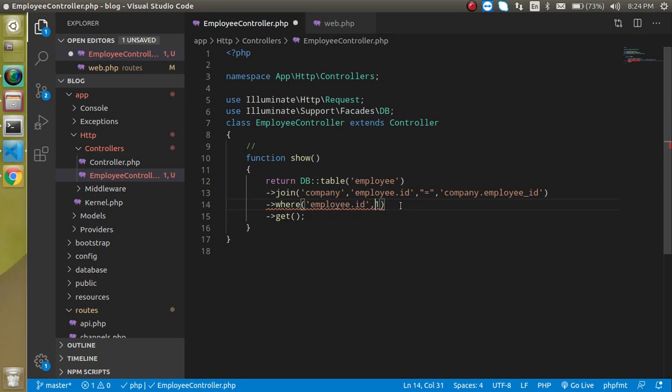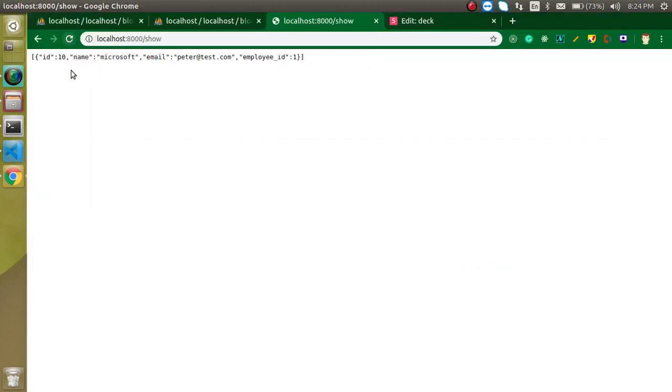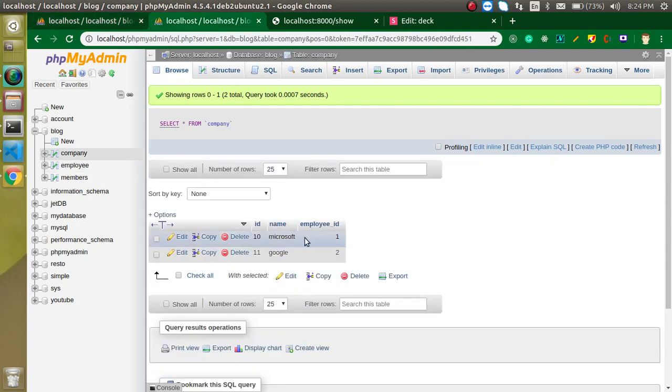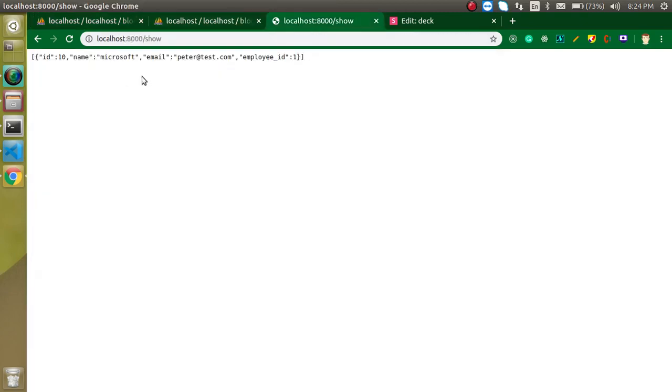So I don't need to put here equal to, just that is enough here. Now you can see that we got the details of the employee 1 id, right? You can see that on employee 1 id we have Peter @test, and here you can see the id and employee id and all, and these details are here, right?